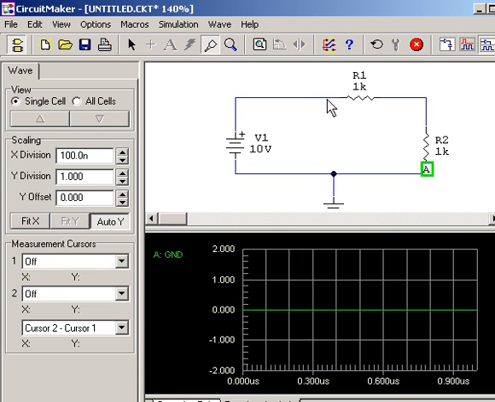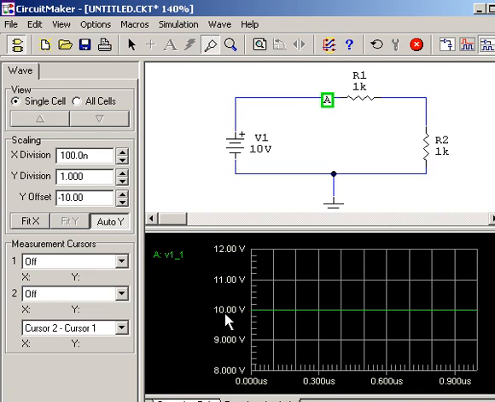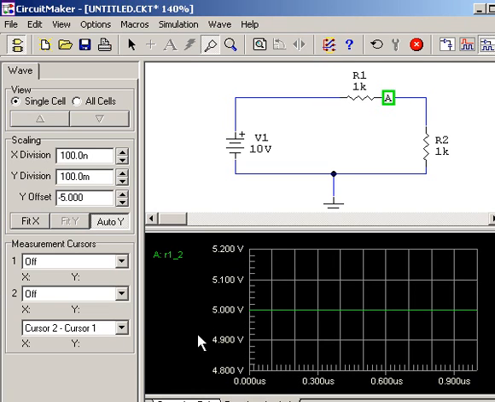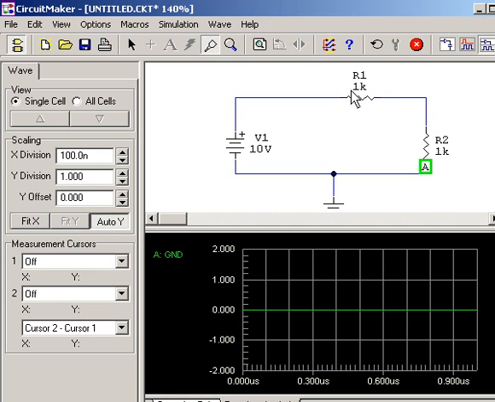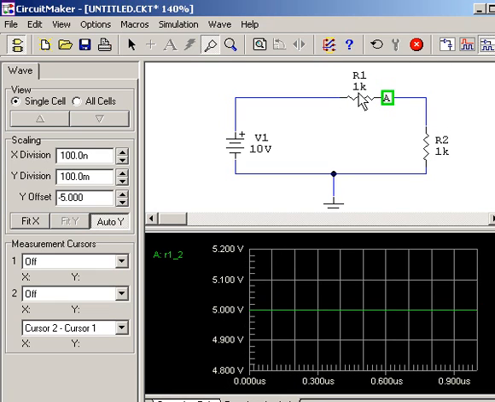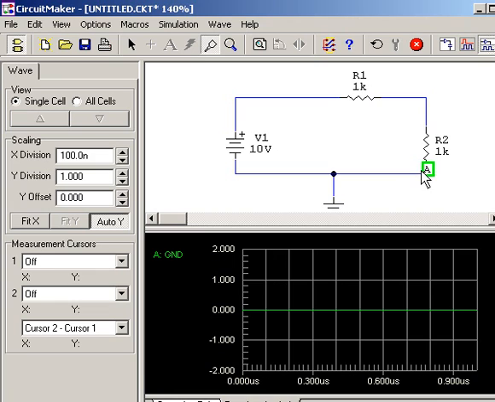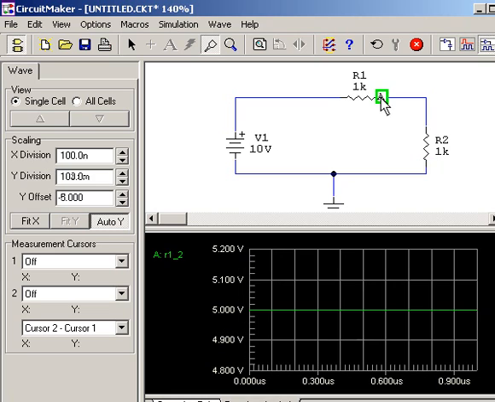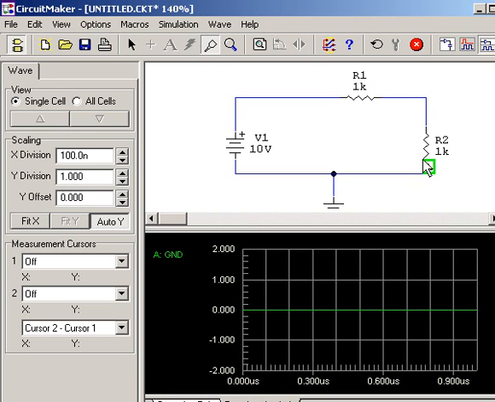Wow. One more time. Here, it's 10 volts. After resistor 1, it's 5 volts. After resistor 2, it's 0 volts. It lost 5 volts every time it hit one of these resistors. 5 volts. Now 0 volts. And those are called voltage drops. It dropped 5 volts here, and 5 volts across resistor 2. 5 plus 5 is 10, and that is the total amount of your voltage source, 10 volts.